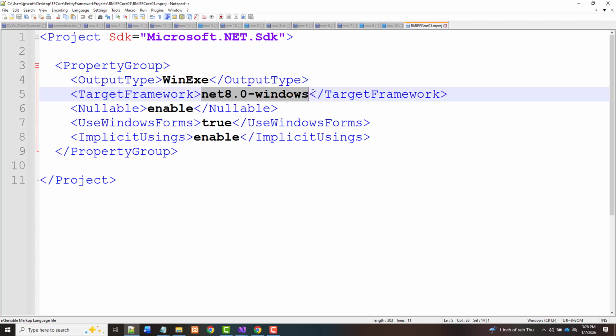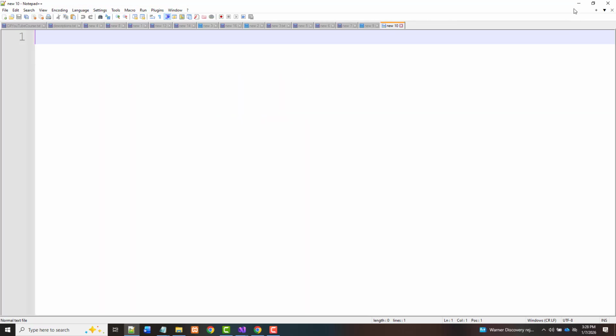That will allow us to bring in Windows Forms. So we can use forms. We can use anything that goes in a form. We can use text boxes. We can use labels. We can use buttons. We can use message boxes, etc. All right, so we want that.